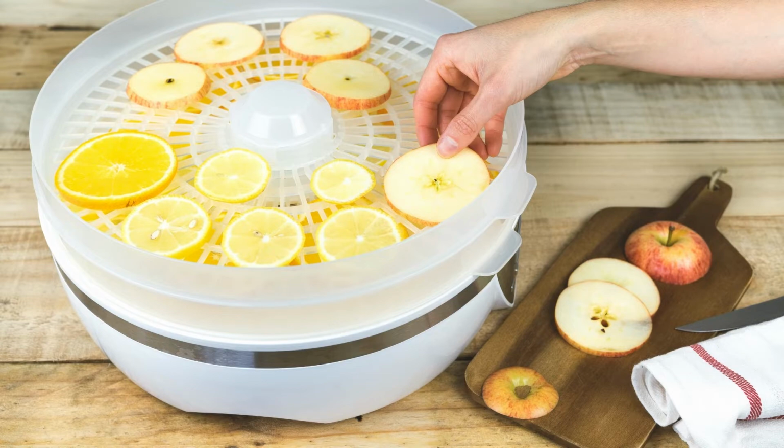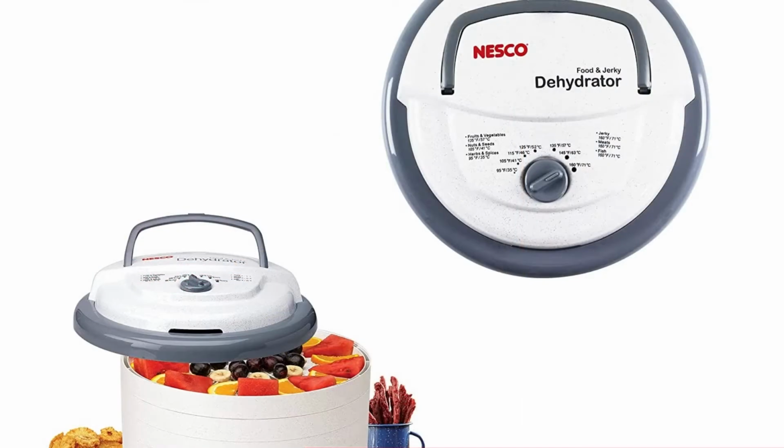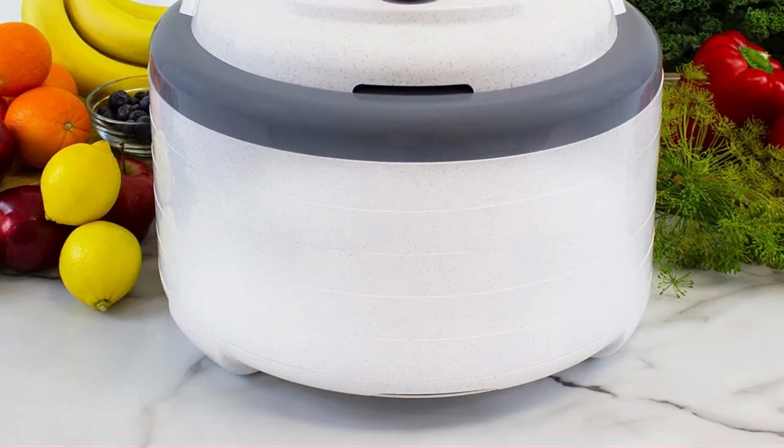The pros. Drying space. The Nesco FD75A Snackmaster Pro Food Dehydrator measures approximately 13 inch by 13 inch by 10 inch, which provides more drying space. It also has 5 drying trays, 2 mesh sheets, 2 solid fruit roll sheets, and 3 jerky spice jackets. The dehydrator's capacity can be expanded up to 12 trays for extra drying areas.